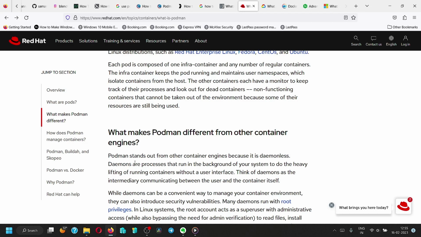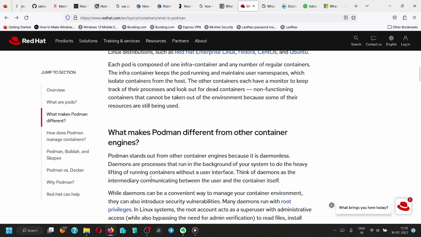Daemons are processes that run in the background of your system to do the heavy lifting of running containers without a user interface. If you remember, the containers don't have any user interface, so you can only interact with the container using the command line interface. There are some GUI based interfaces, I think, for containers, but most developers and system admins prefer the command line interface.